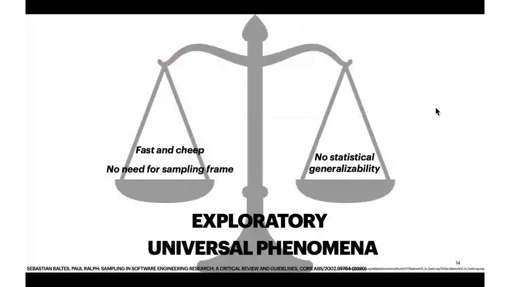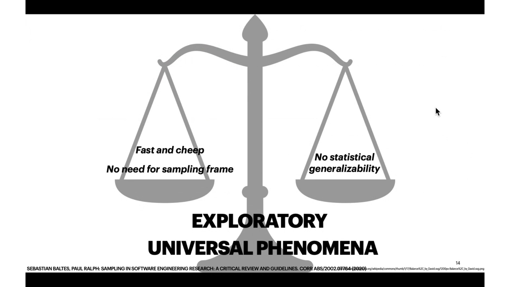Of course, convenience sampling has lots and lots of advantages. First of all, it is fast and it is cheap. It is fast in the sense that we can relatively easily identify students who might be ready to participate in this biometric study. We can easily pick up 5 favorite projects, or we can talk to a company that might give us 1 project they might be interested in sharing. So it is fast and it is cheap.